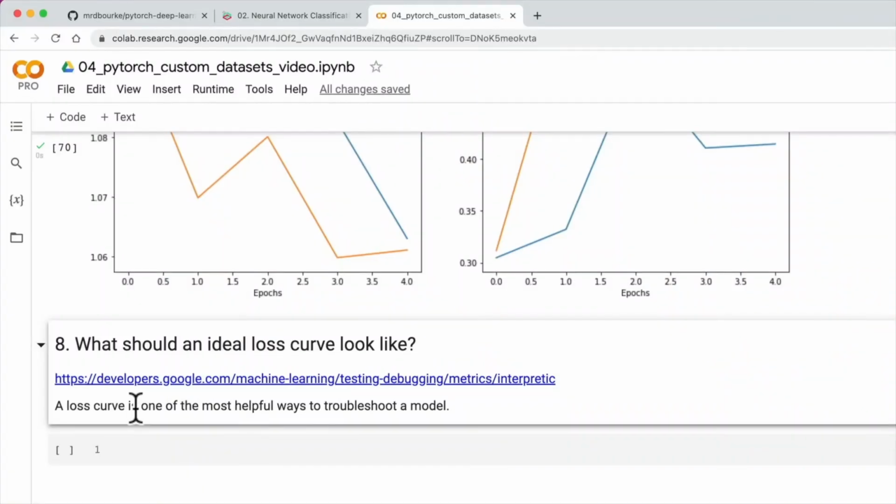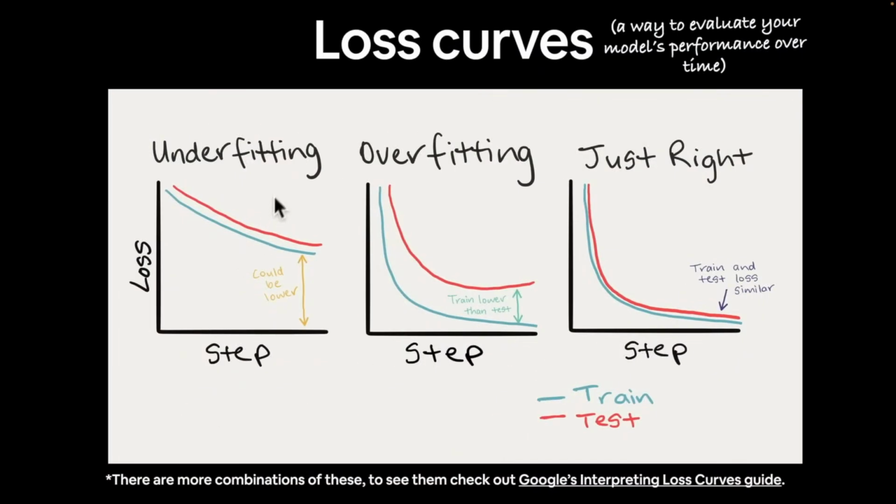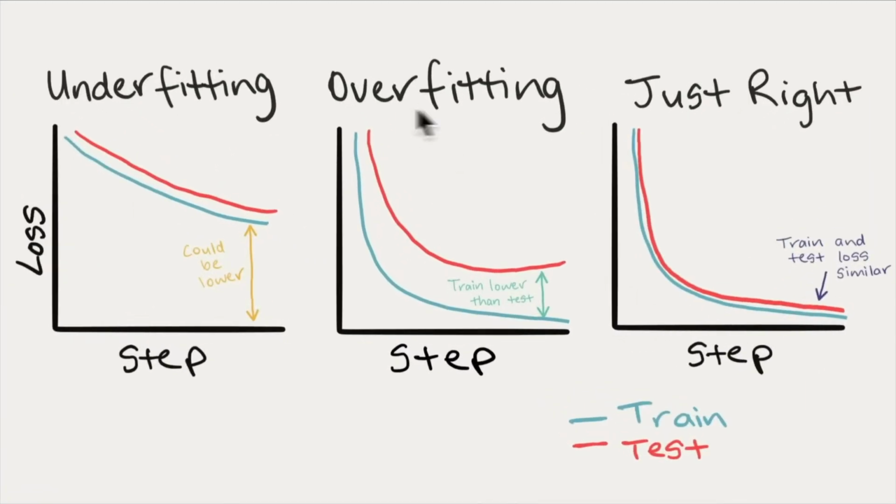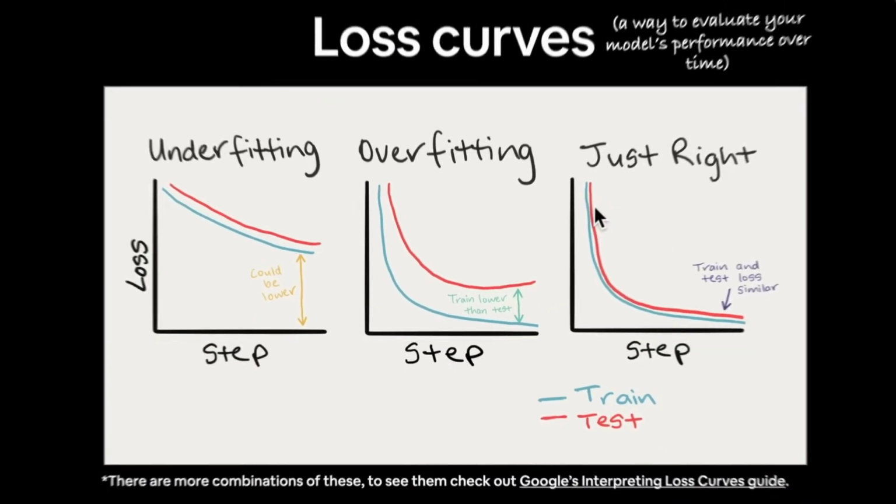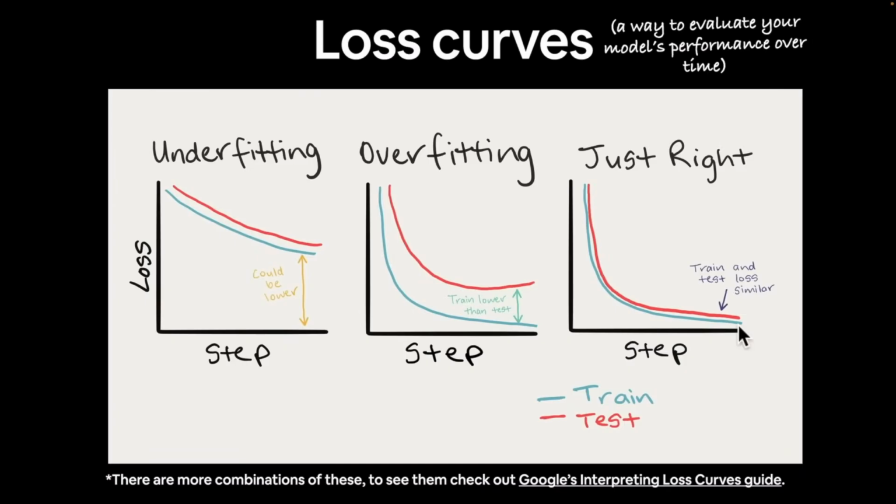Welcome back. In the last video, we covered the important concept of a loss curve and how it can give us information about whether our model is underfitting. In other words, our model's loss could be lower, or whether it's overfitting. In other words, the training loss is lower than the test loss, or far lower than the validation loss. That's another thing to note here, is that I've put training and test sets here. You could also do this with a validation data set. And that the just right, the Goldilocks zone, is when our training and test loss are quite similar over time.